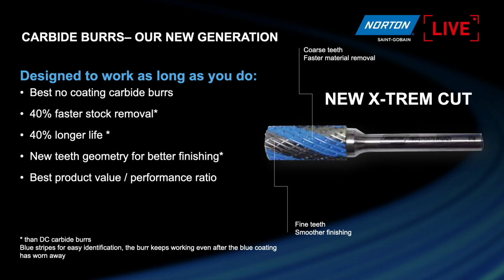This is a very good product that we can use, I would say, in 80% of applications with much better performance than the double cut. Only for very heavy applications would we use a titanium aluminum nitride coating, or in the case of aluminum, we use the aluminum cut. But for all of the applications, this is a very good product with very good performance, and for me it is the best value-performance ratio we have. You can't find anything else like it in the market. So we get 40% faster stock removal from this product, but still a good finish, right?